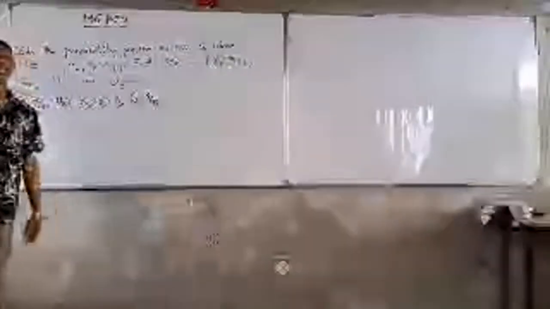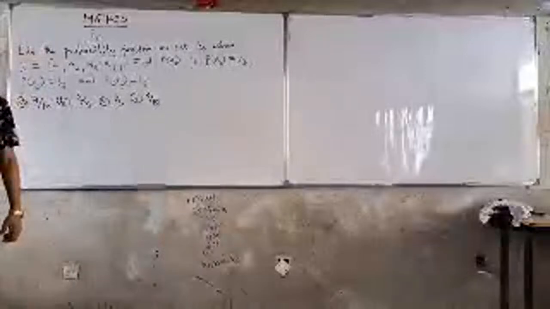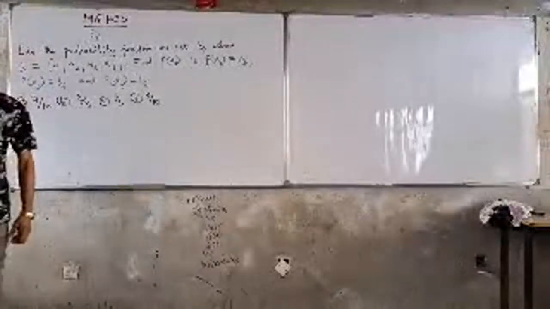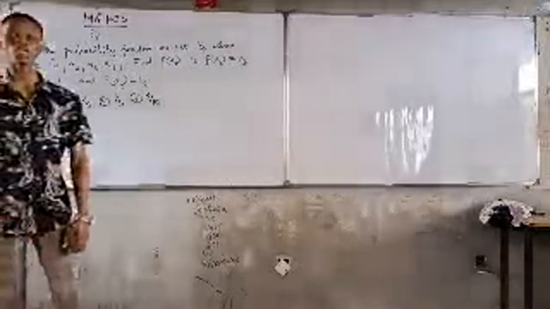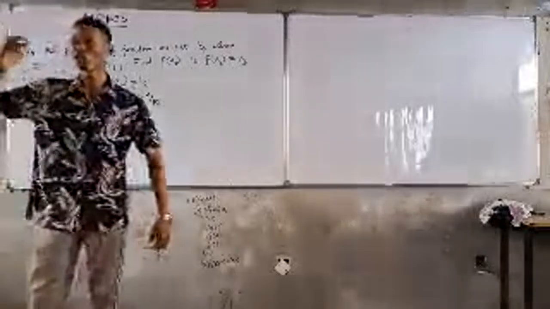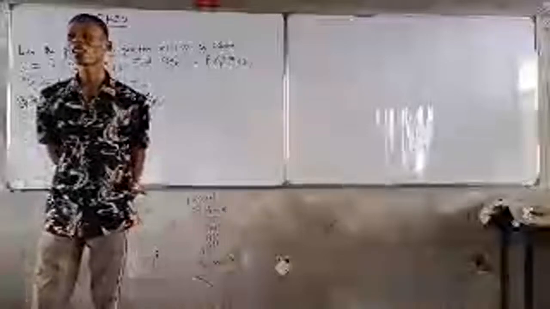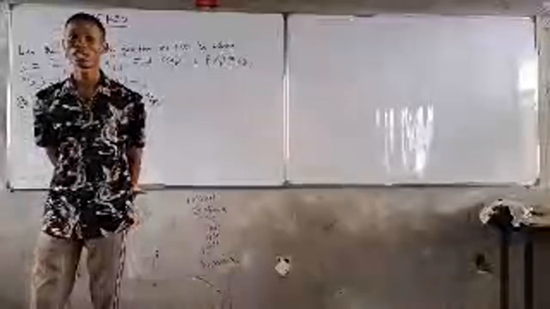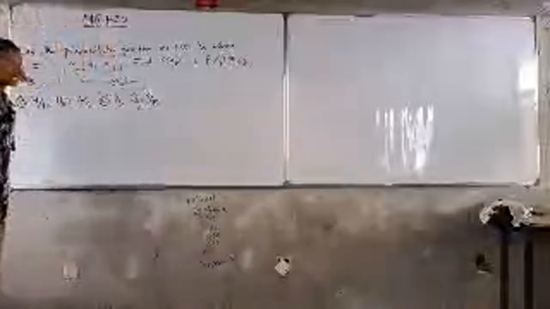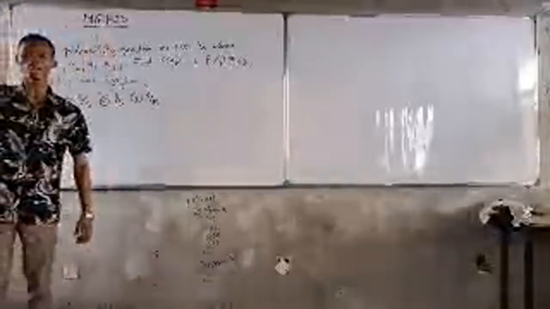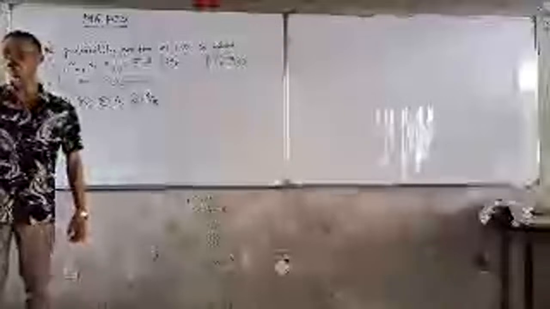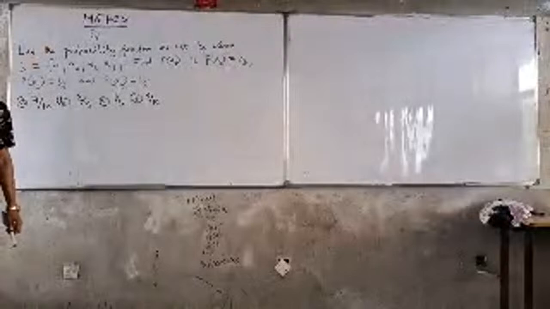Now, probability cannot be more than 1. Some persons will say the probability that rain will fall today, I'm very sure, is 1.5. Probability cannot be more than 1. Or you want to emphasize that you're very, very sure, so you say 1.5. No, it's wrong. So the total probability in a set is equal to 1.